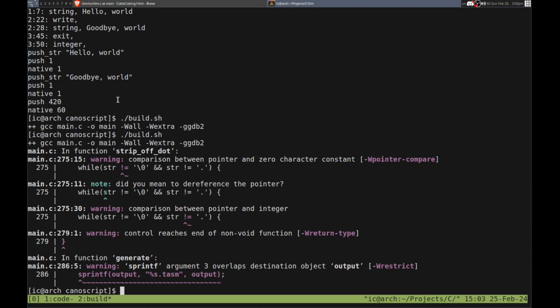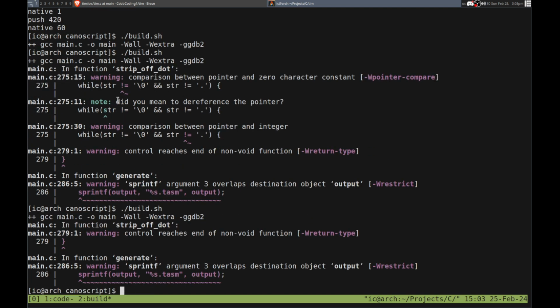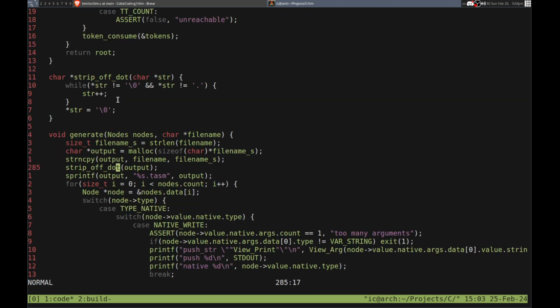It will not compile because I messed things up. Yeah, this needs to be the reference. Yes, that's actually not going to work, so I'll need a new one.